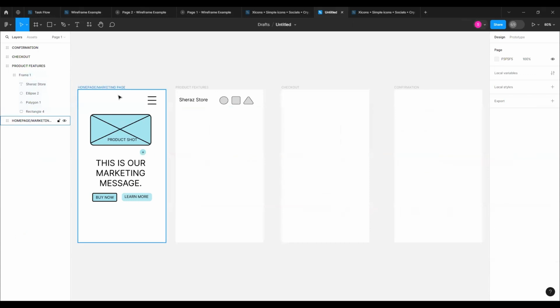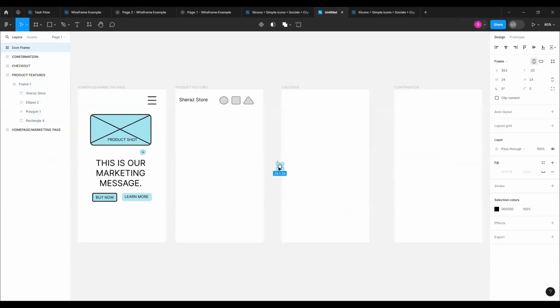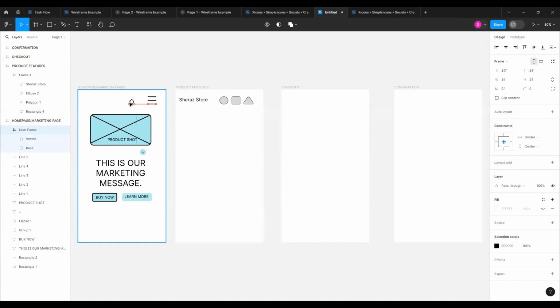I come here and I paste it. So you see this icon is here. I want to put it here. It's smaller than this line, so I will fix it. For example, now I want another icon.